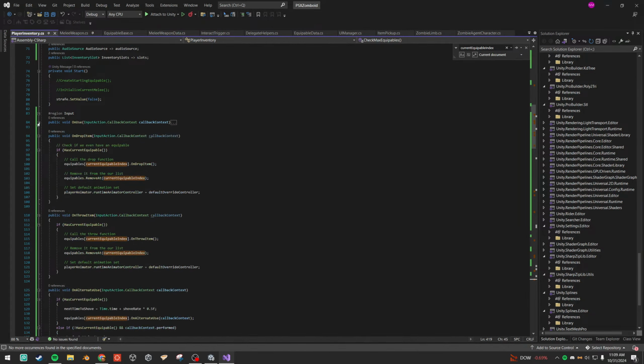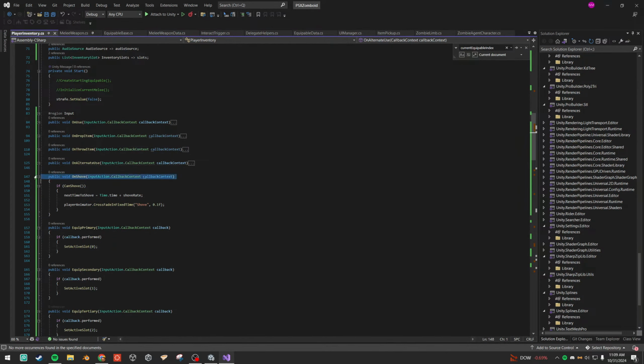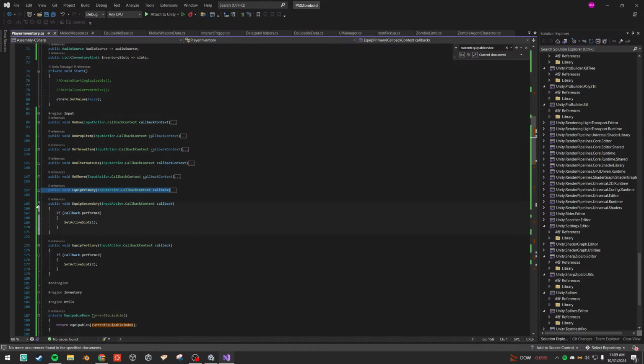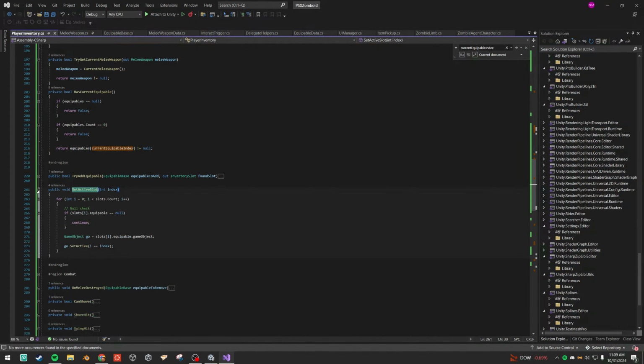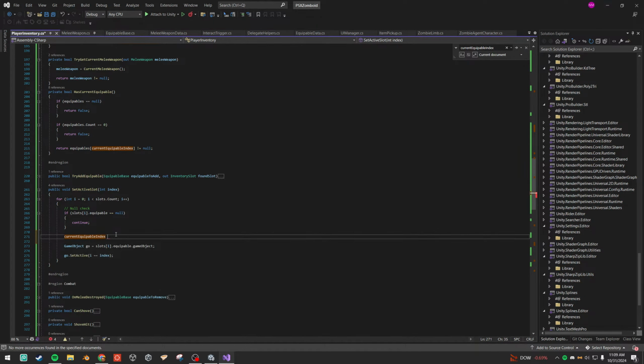So if we go to our equipping, our handy little equipping functions, we can do set active slot. And if we go here, so okay, we could do current equipable index equals index. Set active I equals index.